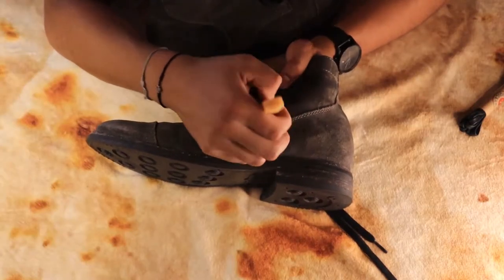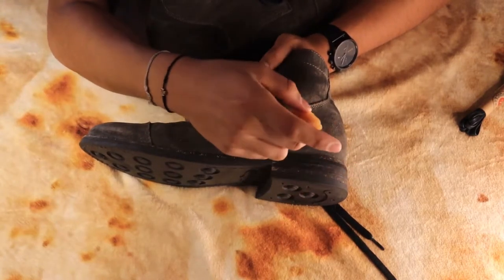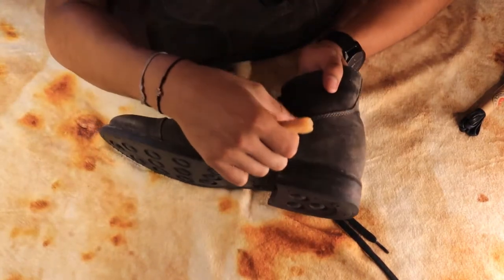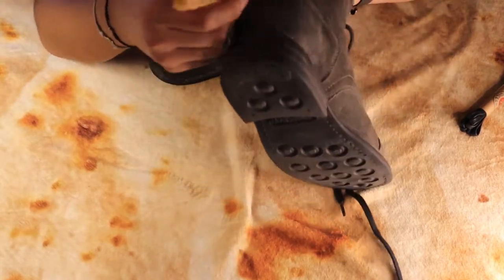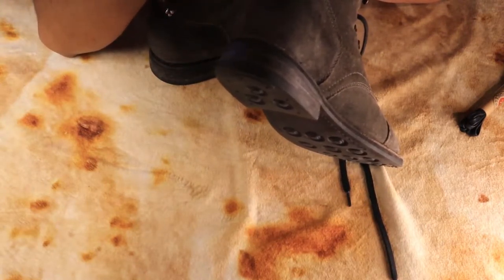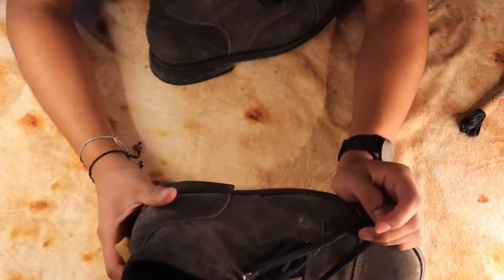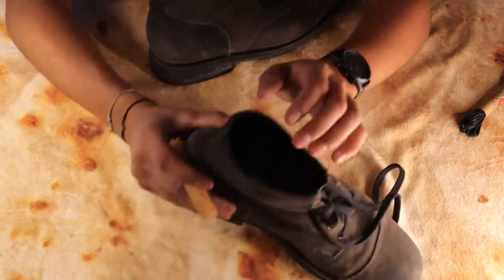So, I don't want to say this lacing right here is polyester, but I'm pretty sure that's what it is, because my Thursday boot jacket was made of polyester. And cotton doesn't hold as well as polyester. Polyester's plastic. That's why it holds so well, and it keeps its color pretty well. So, I wouldn't be surprised if this lacing is made of polyester. I think it's just one way they cut corners. But there's nothing wrong with the lacing. It looks fine to me.